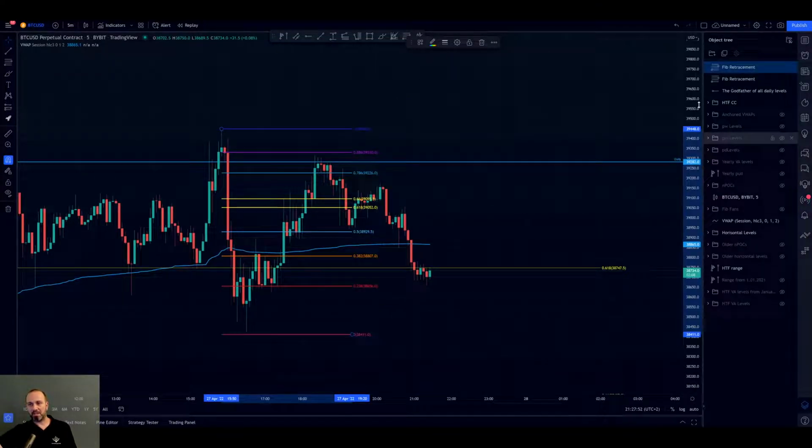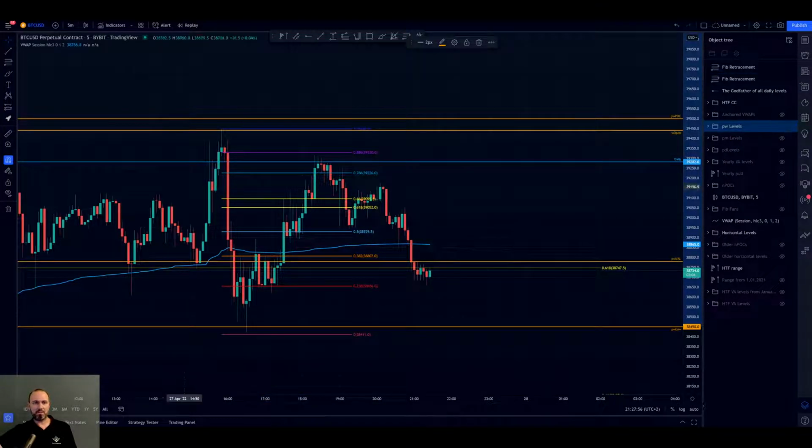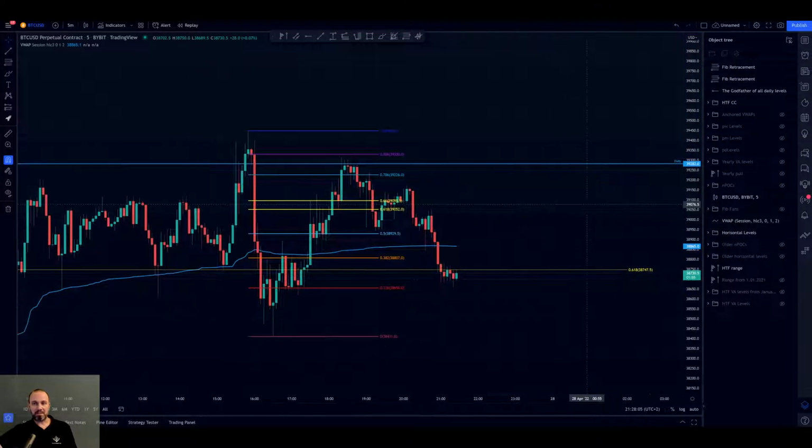Additional confluence here, we actually have, what was that, previous week open. So you can see previous week open, previous day week point of control. So we have multiple confluences, but let's say for me to keep this simple, the main confluence is the daily. So we can see the rejection, the price comes back for a retest, back testing between 786 and 886, back testing the daily level, followed by another rejection.